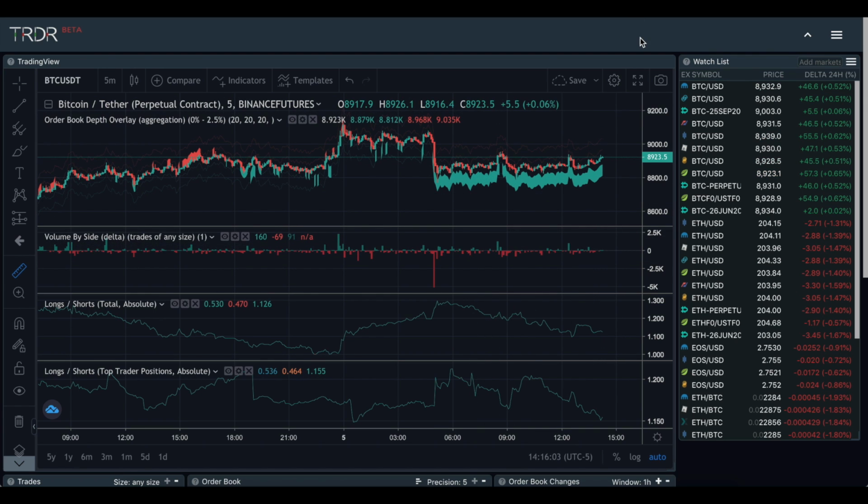Because it's important to look at the triple threat in confluence. Sentiment, i.e. what are other people doing? Volume, i.e. how much are they really doing it, into how much strength are they doing it? And order depth, how badly do they want to? If that analogy makes sense to you guys, which I hope it does, these are unexecuted orders, these are executed orders, and these are the overall combination of how those executed orders have impacted people, both longs and shorts.